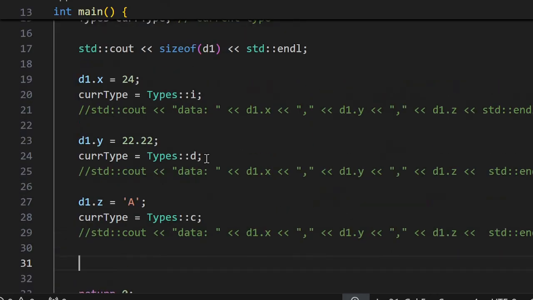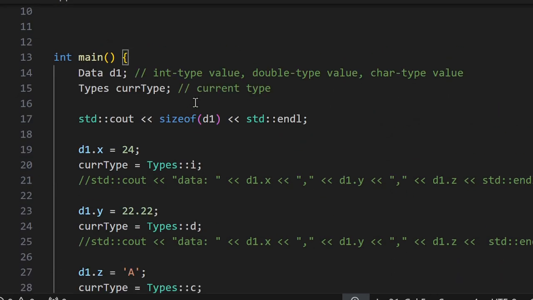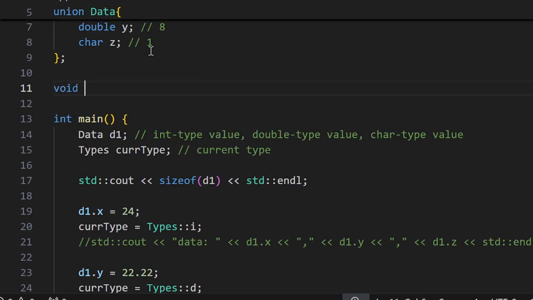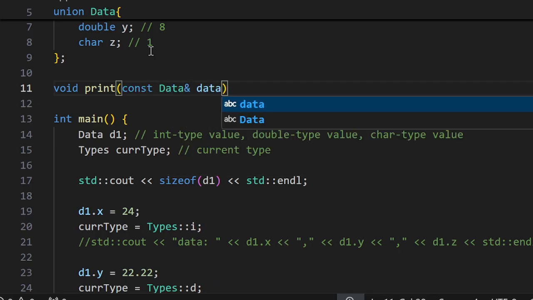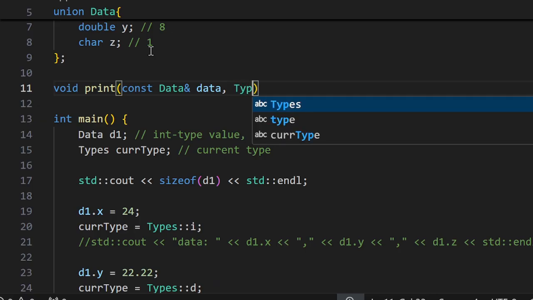Maybe we can have a function to print, void print, which will receive data and also the type.